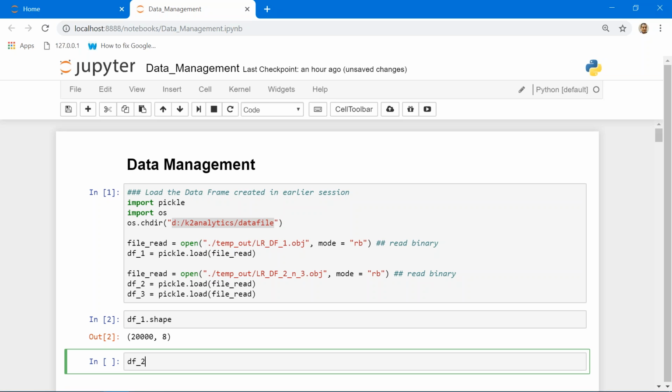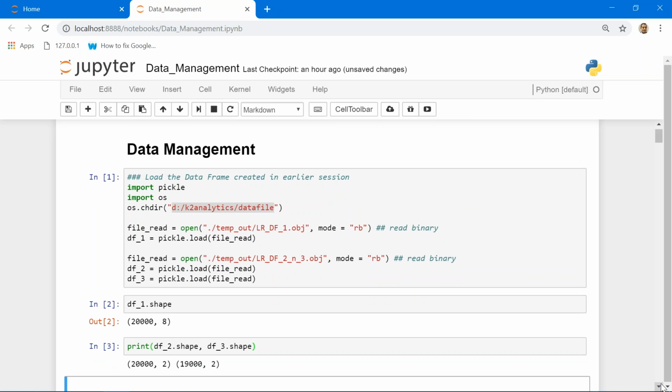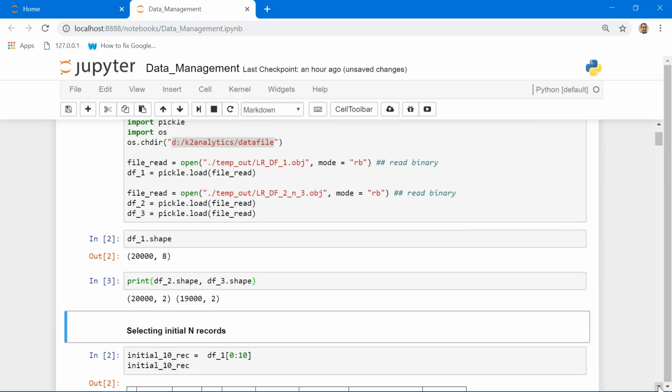Probably I'll run the print command so that I have both the shapes coming together. The second data frame has got 20,000 records and 2 columns, and the third has got 19,000 records and 2 columns.